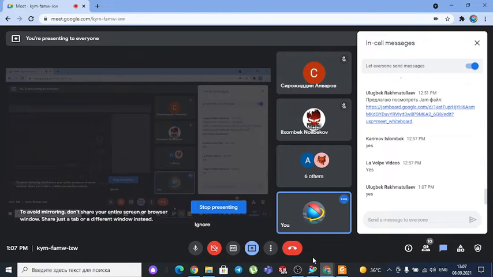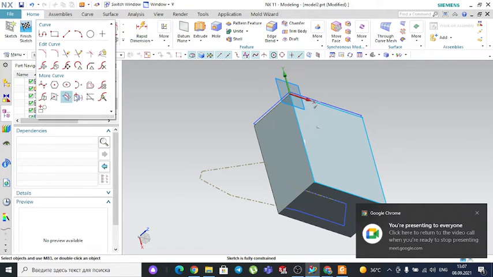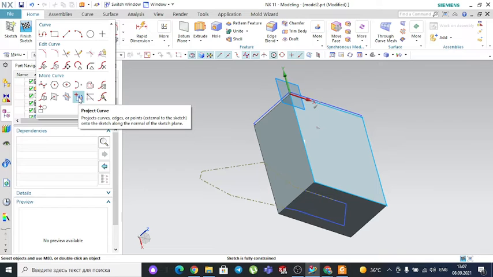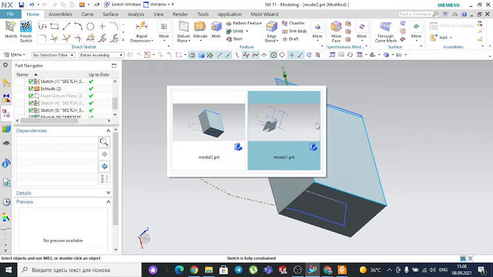This one, project curve, is the more important, okay, because we use this a lot when we are making the projects, okay, we will use this very often. This is important, you have to learn it well. There are two methods to use this one: to project the curve here, and also to project the existing edges of the solid elements. So switch to this one.